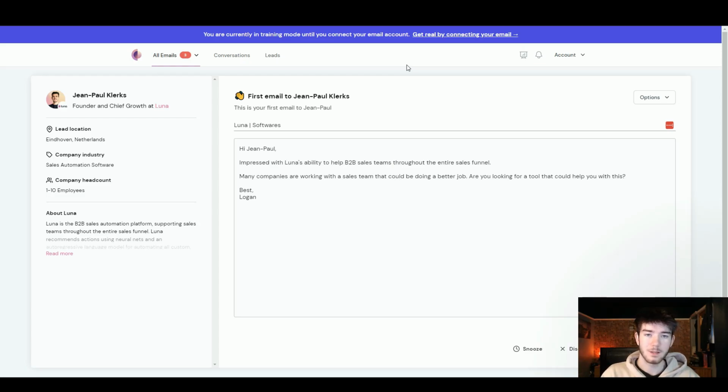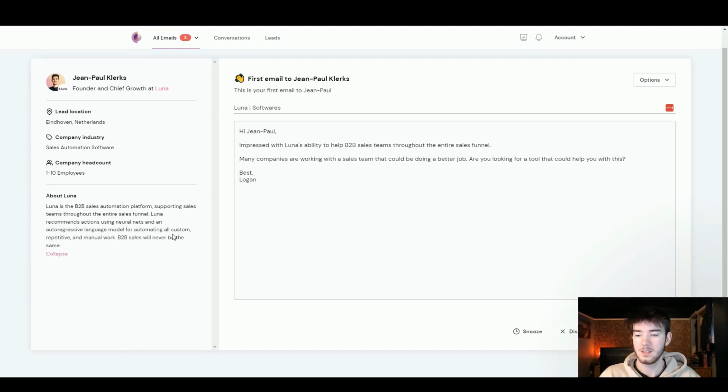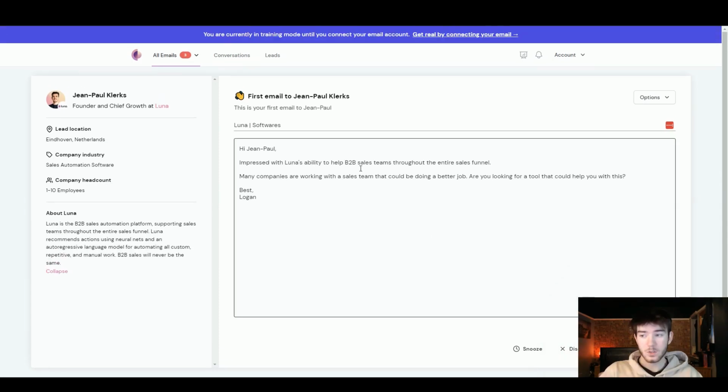Because I don't want emails to real people, we're going to stay on this section where it has most of the features anyway. So once you're greeted on this page, you should see again it is training mode, so this is all a fake email and everything. Pretty good because I usually type in all these fake emails, and this time I don't have to do it. So I'm going to quickly go through each feature, and then throughout the review I'm going to dive deeper into every feature and show you what they do within the software.